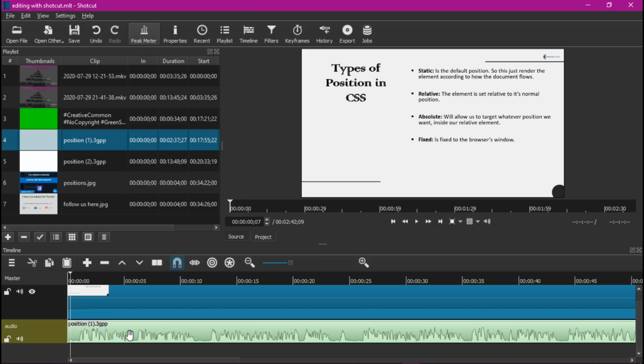tripping or freezing, or it might even close unexpectedly. So make sure you save your work when you are working, just so that when you open it up you can get back to where you last left off. If you didn't save and it crashed, you will be starting over. So whenever you are using Shotcut, try to save your work regularly. You can save up here, or Control S if you are working on Windows. So yeah, let's continue.